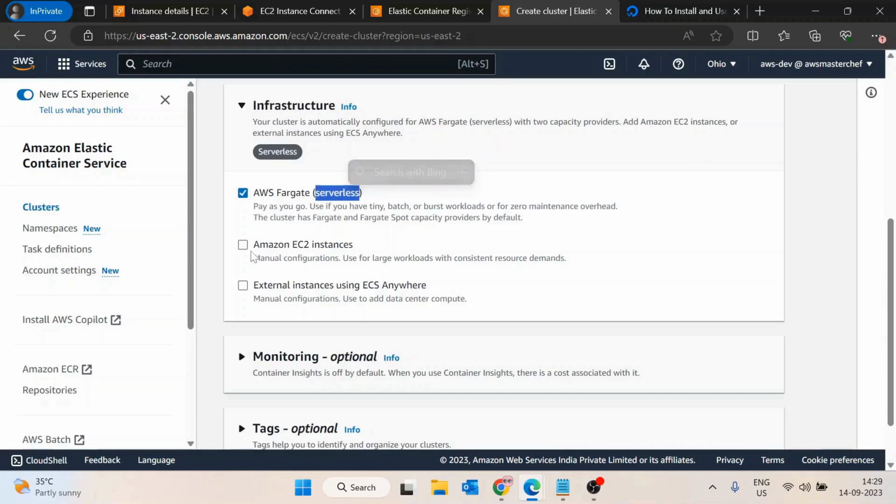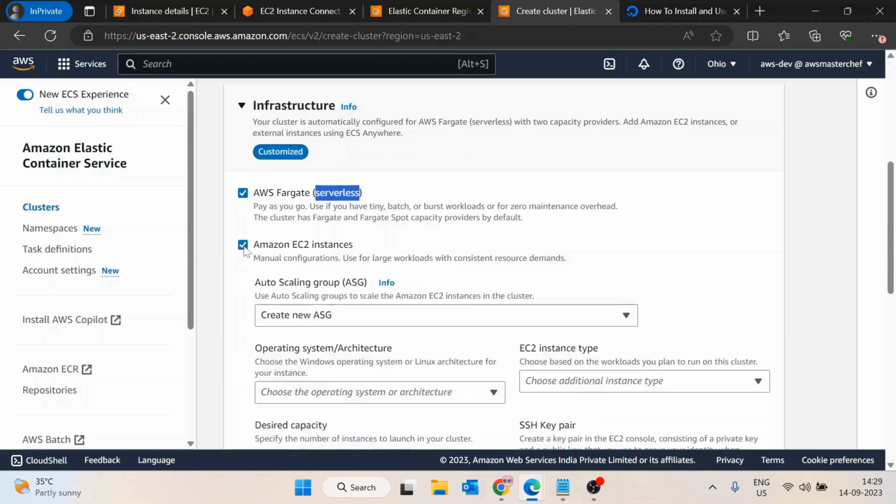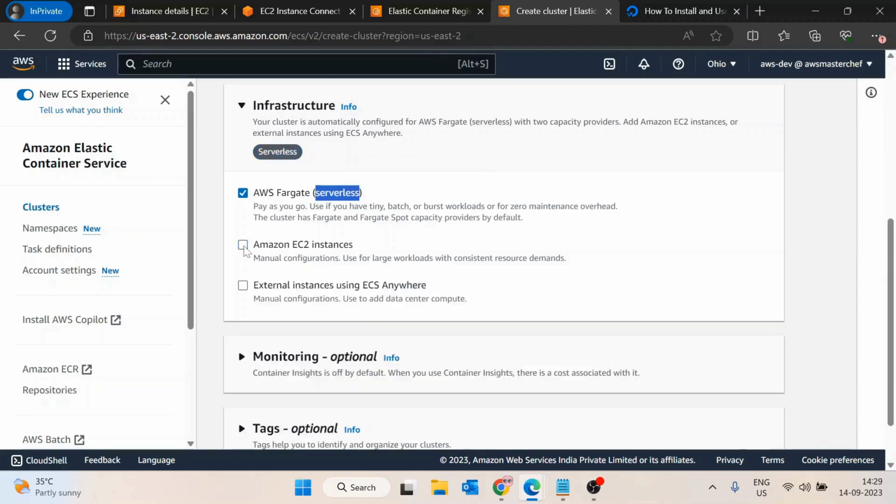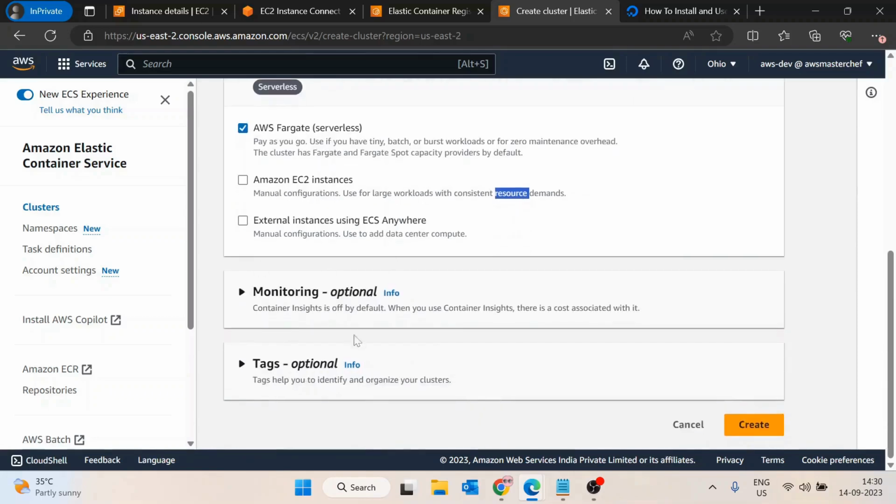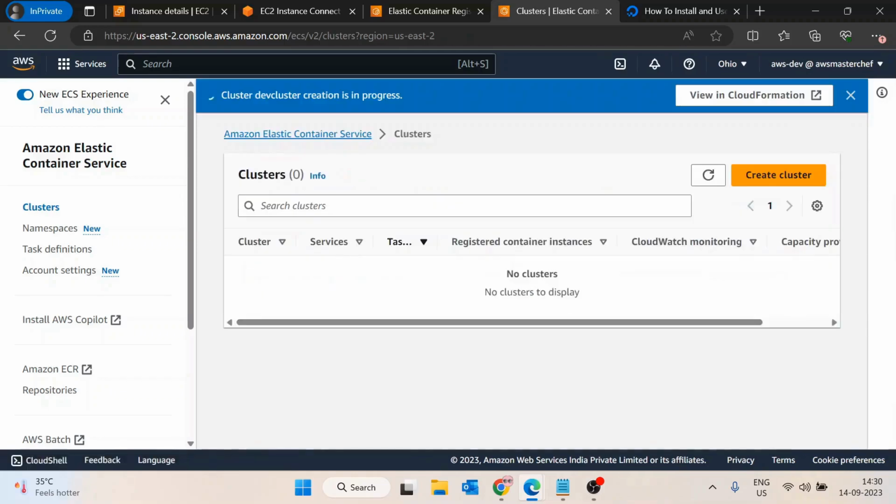Amazon EC2 is like AWS will run EC2 on our behalf. People don't use it much. I think maybe people are using it, but for now we would just use the AWS Fargate. In Fargate you can provide 0.25 virtual CPUs as well, minimal, right? So that's the advantage. You can choose anything. So I will select the AWS Fargate, and then after I will keep all the configuration as default. And then after I will create it.